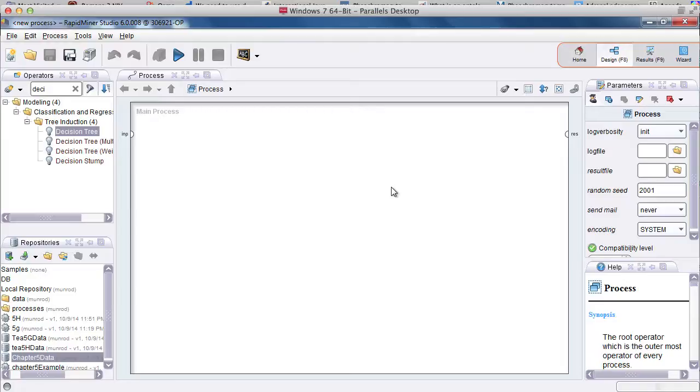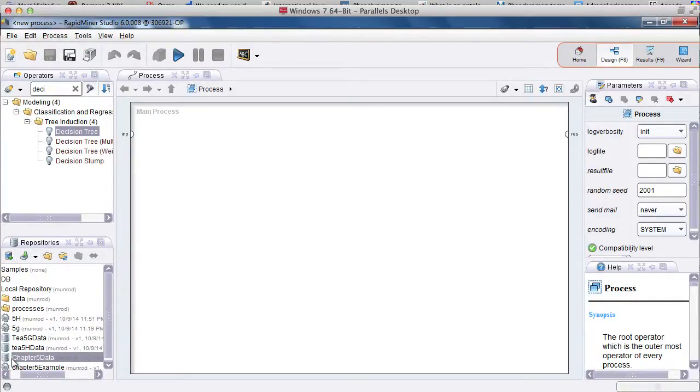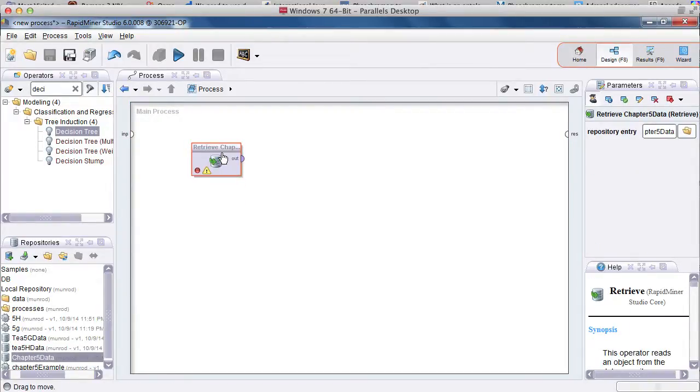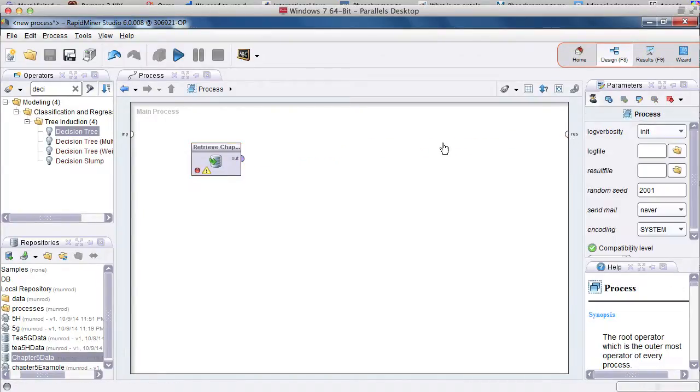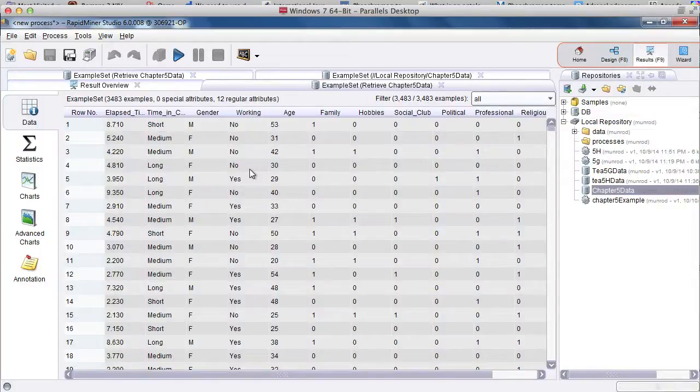So now, I've already brought in the data in the same way we normally do with bringing in a comma separated file. I actually have already brought it in. I'm just going to bring it up here, and it's the data from chapter 5. And like before, if we want to take a quick look at it, we could connect it and go ahead and run it. And if we run it, if you've read through chapter 5, you can see that it looks pretty familiar.